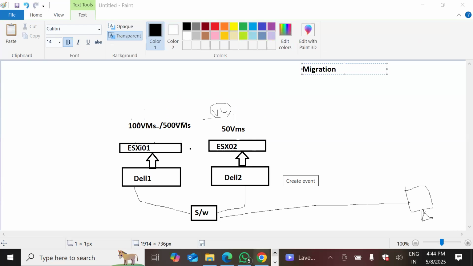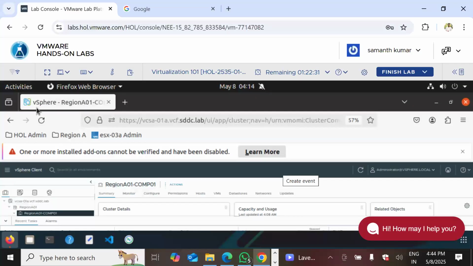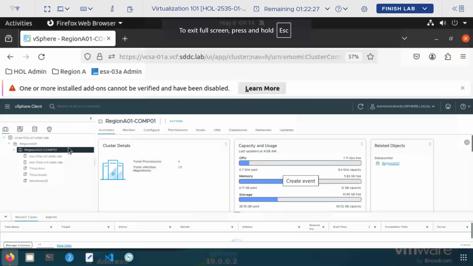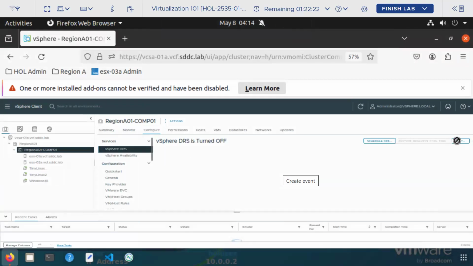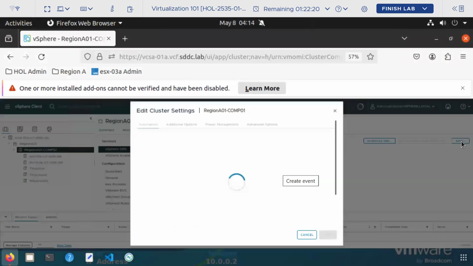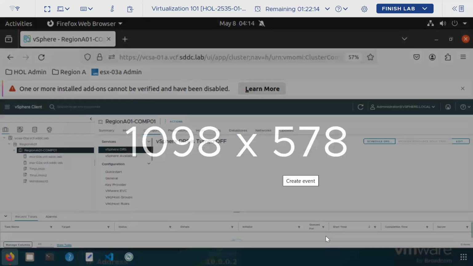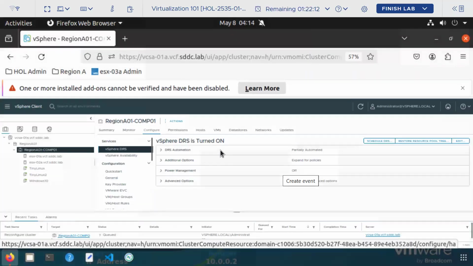Coming back to this infrastructure, if I enable HA and DRS in this cluster, and any RAM or CPU utilization is high, this DRS will do the live migration.